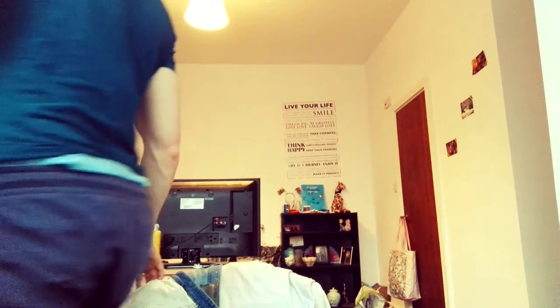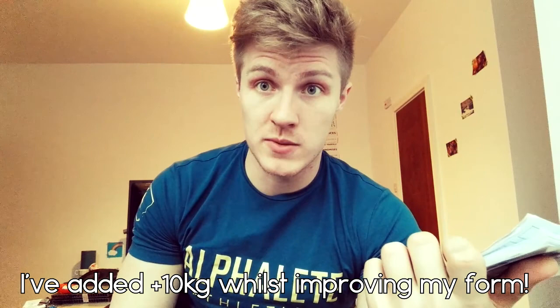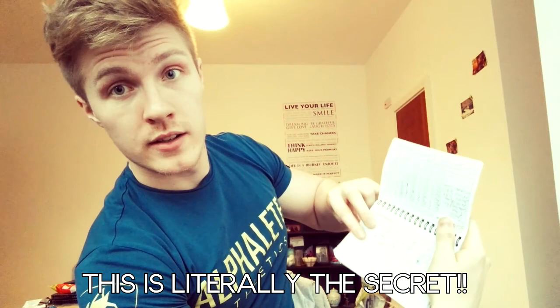Actually, I want to show you something. Here is a logbook. You don't have to buy a logbook — I'm not affiliated with this company in any way, I don't even know who it is, I got it off Amazon — just any notebook will do. Look at this: every single workout is tracked. Push day, chest, barbell flat bench. This is really cool to see. On the 17th of September for barbell flat bench — what you guys just saw — I managed 6, 6, 7 for 75kg. How long has it been? Three months, and I've added 10 kilograms to my bench already, just by implementing this structure, this progressive overload. Every single workout I do is logged in this book. I track all of my weights, and that's the key — that is literally the secret to building muscle.